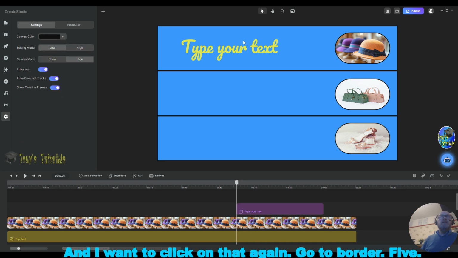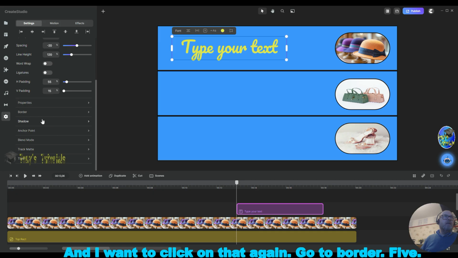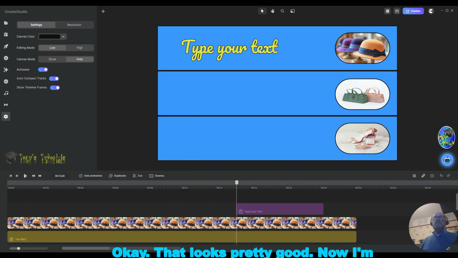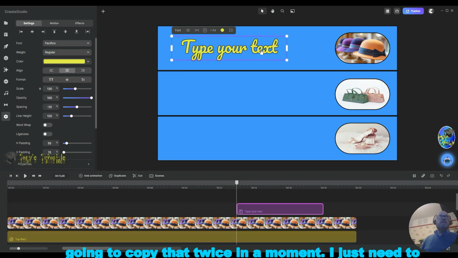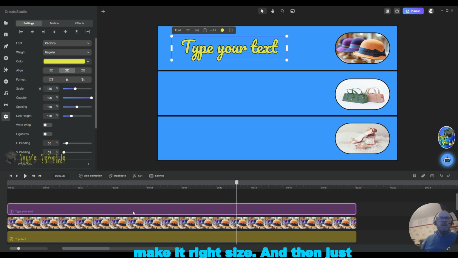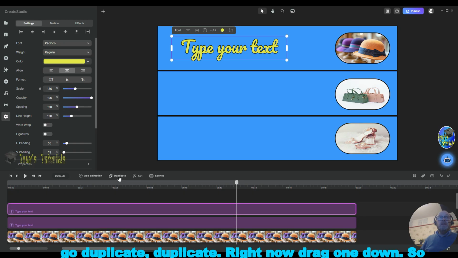Right, and I want to click on that again. Go to border 5 black. Okay, that looks pretty good. Now I'm going to copy that twice in a moment. I just need to make it the right size, and then just go duplicate, duplicate.